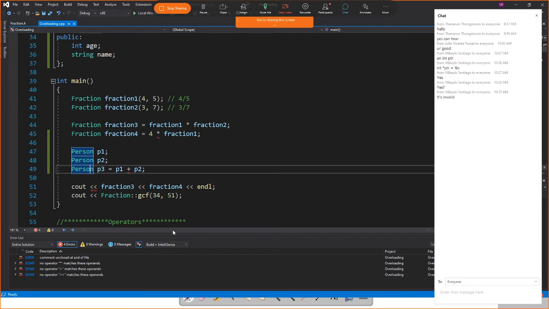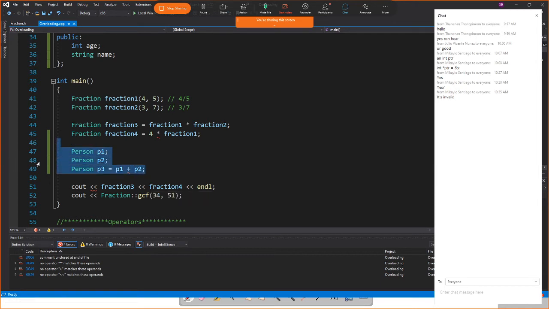But it's really not clear, just inherently, what that means to the compiler. Does it mean to print the name? Does it mean to print the age? Not really obvious. Does that make sense so far? That's why it doesn't have all these pluses and prints by default, because it's not really sure what to do unless you explicitly tell it what to do.